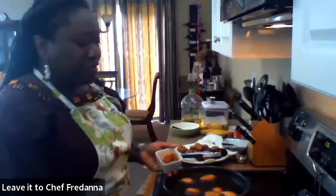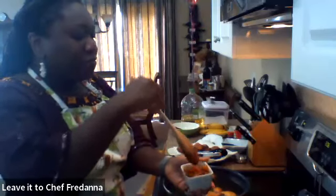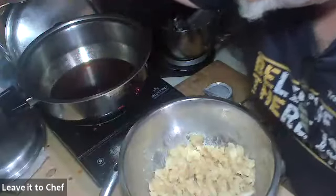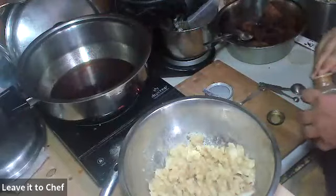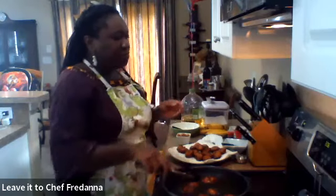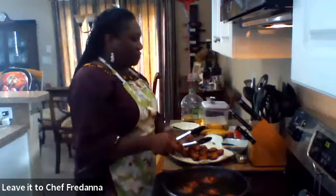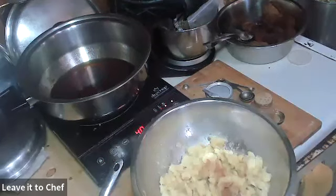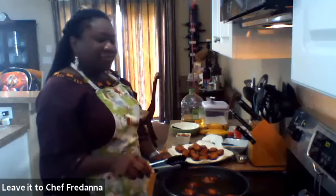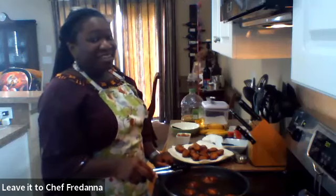So the closest thing we have to this is a banana fritter. I put the nutmeg up here. Is your oil heating up? I turned it down, but it's still hot. Now I need to get flour. Just let this cook a little bit. And then we're done. So it's very quick.